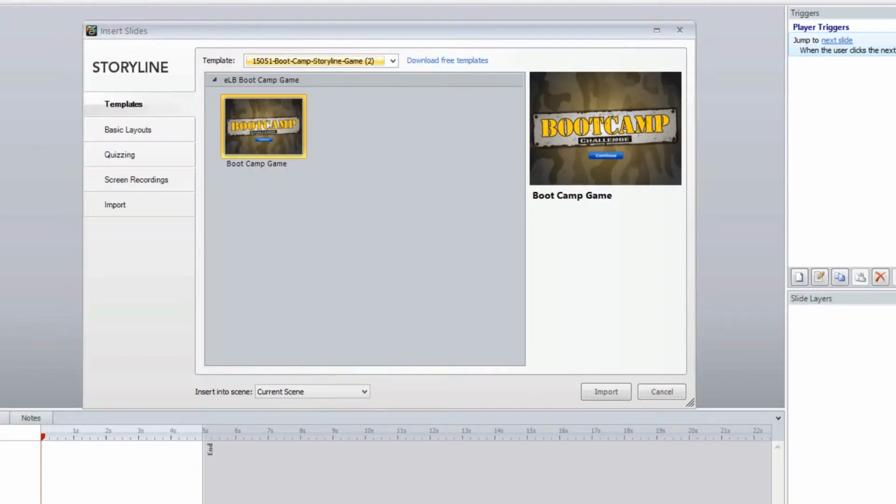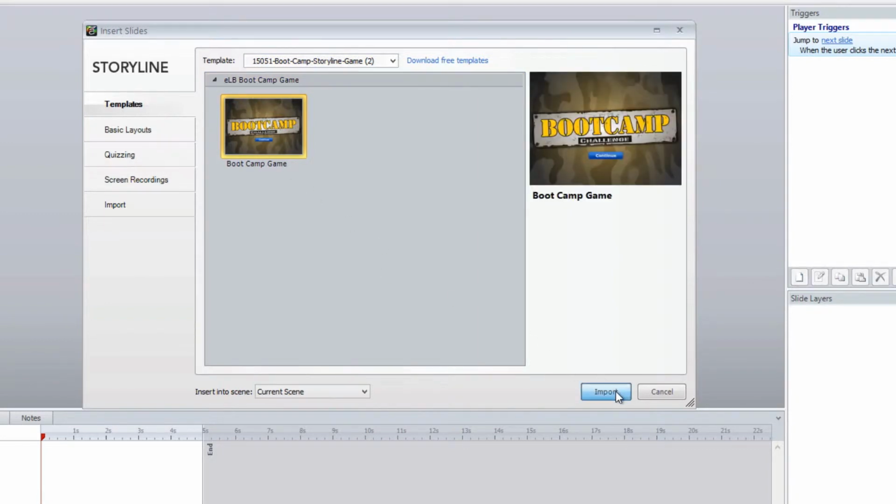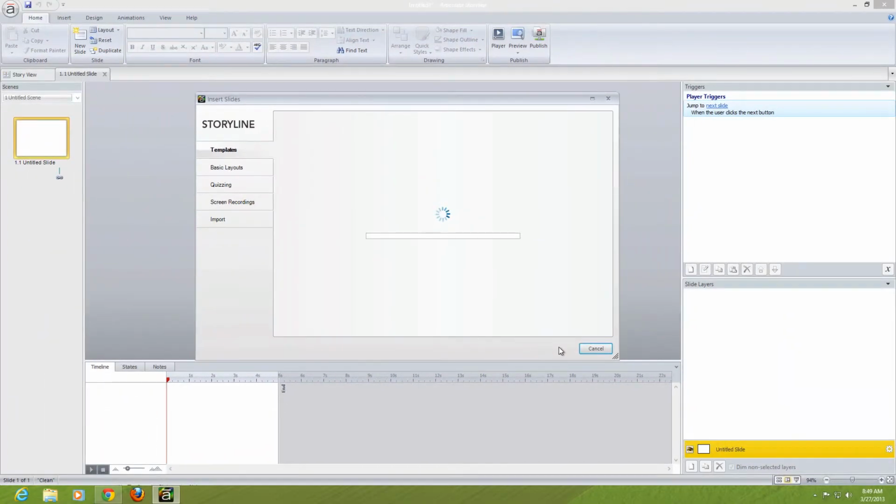That will install it inside of your Storyline install, so every time you're building a course, it will be in the template section. With that selected, I'll click import, and this will import it into my course so I can start building it right inside of Storyline.